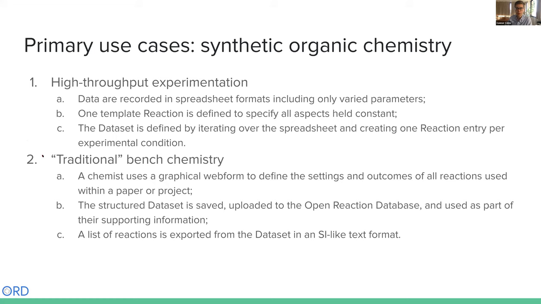A second use case is more traditional bench chemistry — going into the lab, running reactions in the fume hood. This is a lower-throughput setting, and the optimal workflow could involve a chemist using a graphical tool to define their data and outcomes, structure that into a data set, and when they publish results in a paper, also include this structured data set in their supporting information. This becomes one way of capturing all that reaction information that is currently just in free text and images in SIs.